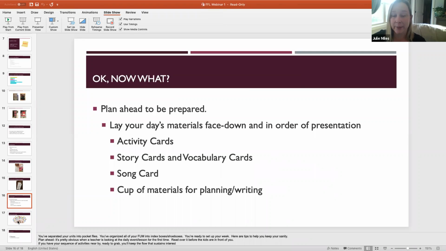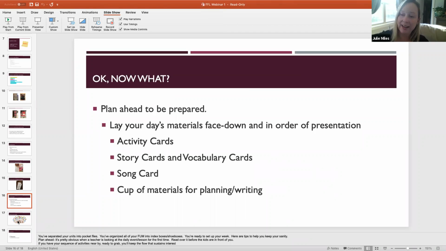And you're going to have the vocabulary cards in the same way. So when you're reading your story and you get to one of your target vocabulary words, you're already going to have those cards in order. So you're not having to say, hold up, let me go through my thousand cards right here and figure out which one I was going to tell you about. They're already in order of what you're going to target. So you've got your story card ready to go, and the vocabulary cards ready to go.